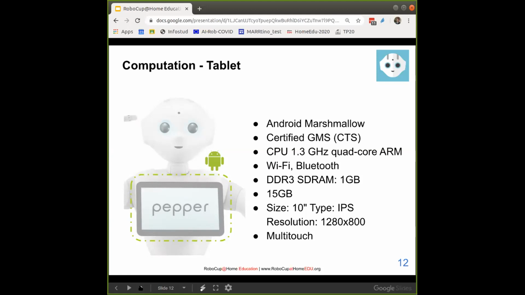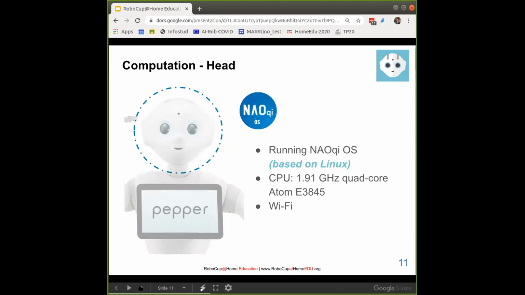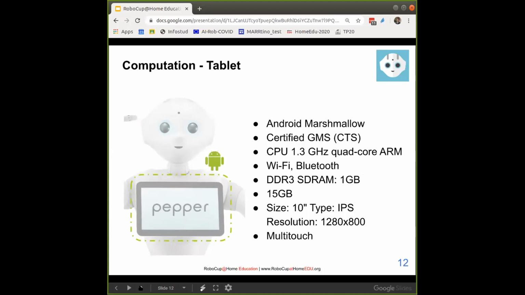And the main idea is that the Linux operating system is dedicated to controlling the basic functionalities of the robot itself, while the Android tablet is more oriented toward the user interaction.